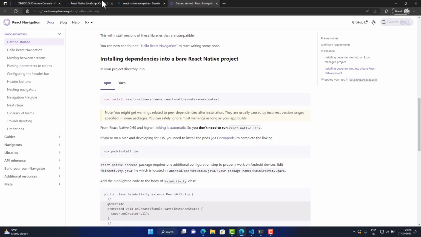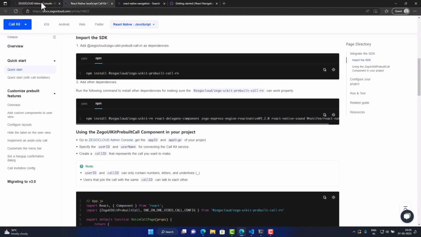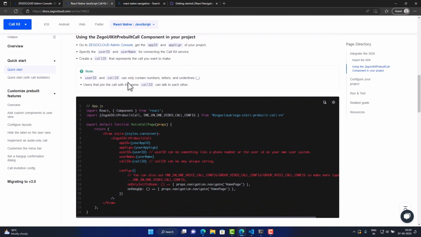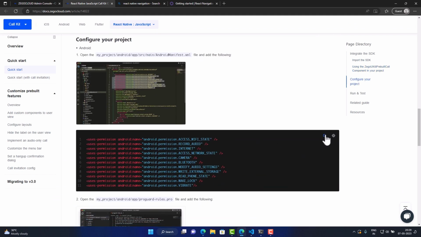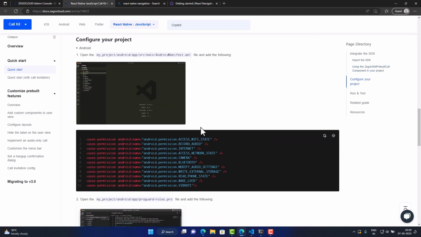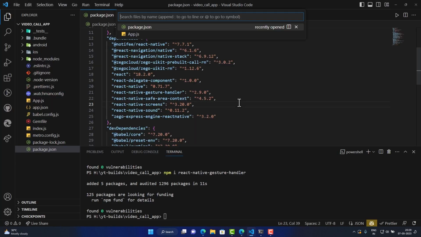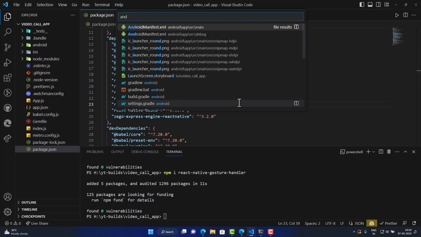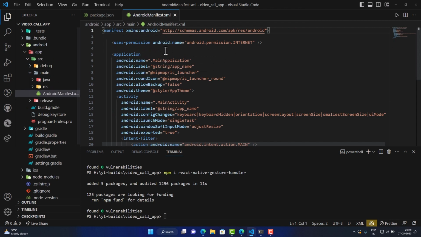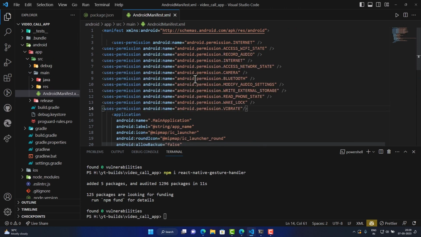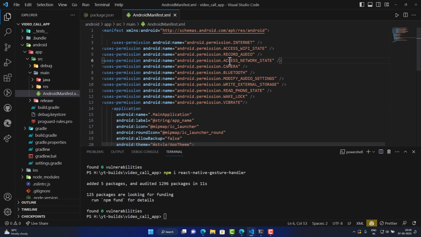Now we have to add some more code. Let's copy this. Go to your project, open AndroidManifest.xml. Just make sure that it is from the src main directory, and paste it over here. Internet permission is already there, so we'll remove this.